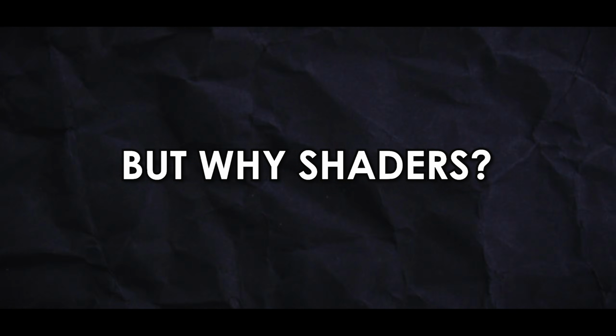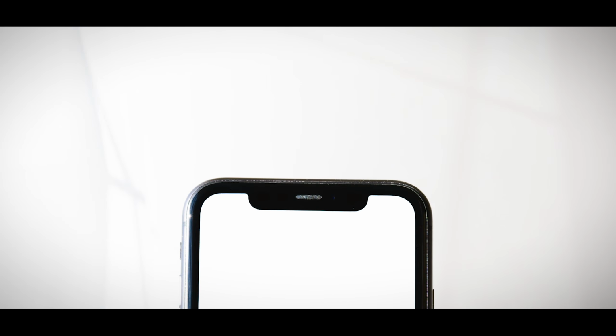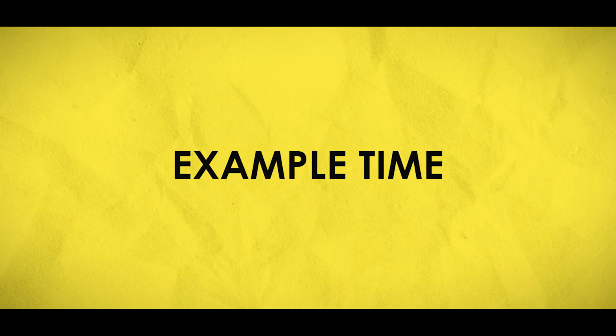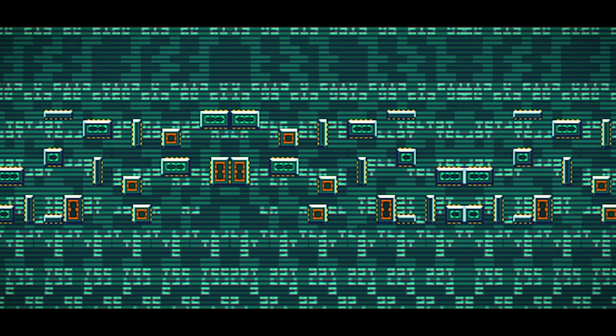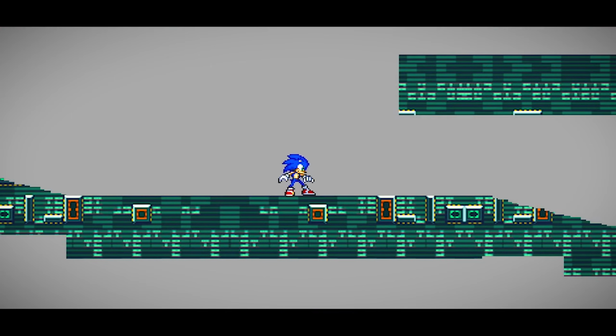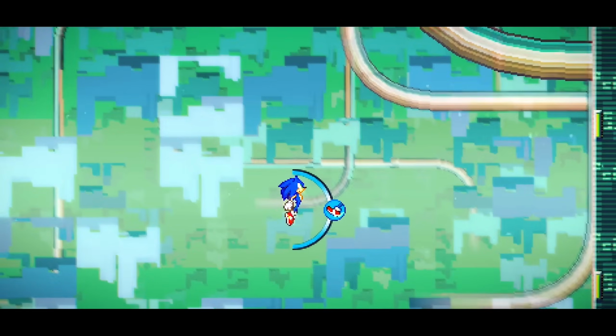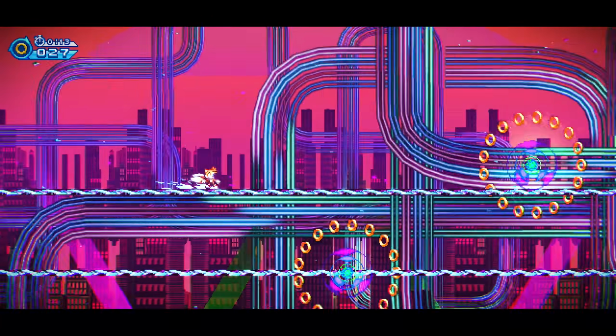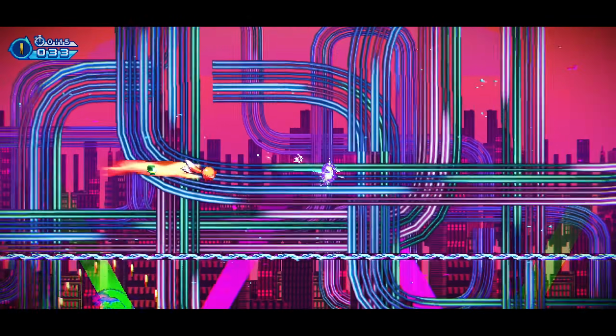and I know many of you have heard me bring up the idea of shaders multiple times before. The reason is that phones tend to rely more on the GPU than the CPU for simplicity's sake. As an example, I specifically created two special shaders that handle how platforms are drawn and how the background is laid out. So instead of relying on drawing several different sprites on screen, I just used a shader to project multiple things onto objects, which frees up a lot of effort on the CPU side for more complex objects in the scene. And this was all pre-set up beforehand to get the game ready.